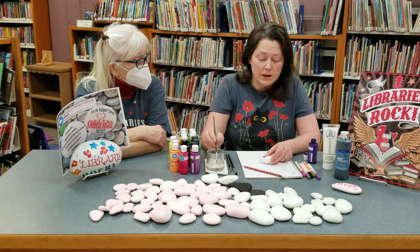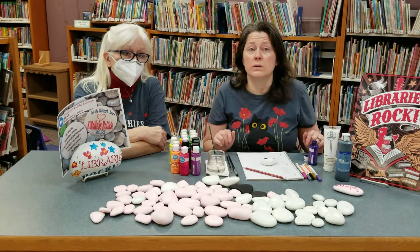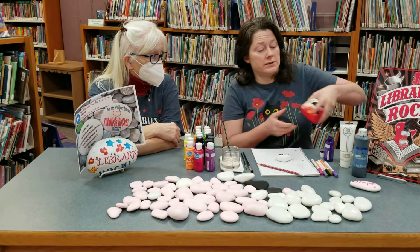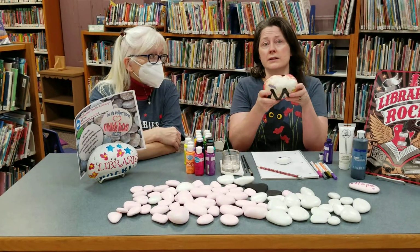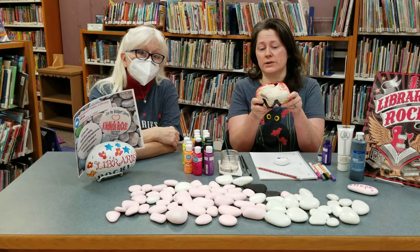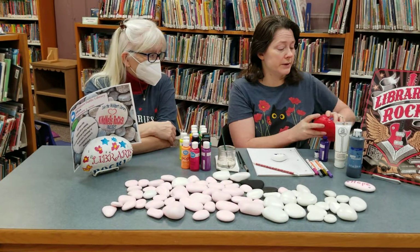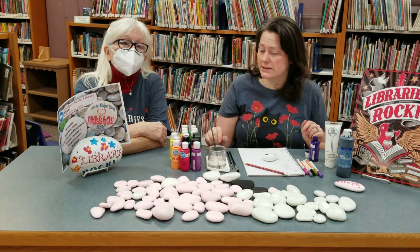This is true. The color red in particular does not hold up well outside. I did a rock for the library that started off this color, and in the sunshine it turned to that color. So I'm going to try to fix it with some red house paint that I'm hoping will hold up in the sun better. But red paint, for some reason, just doesn't stay in the sunshine.